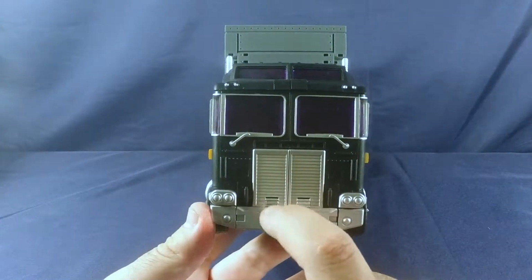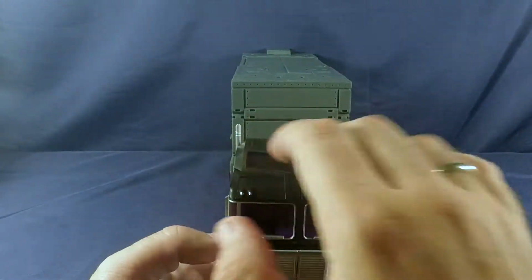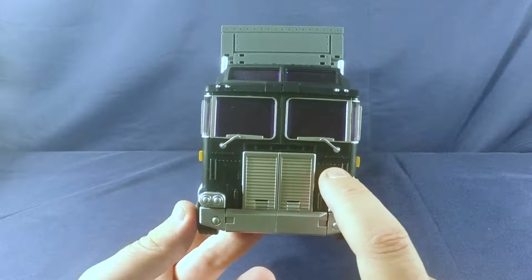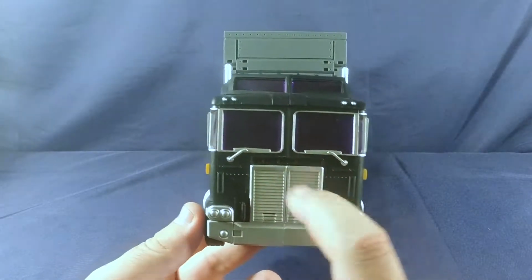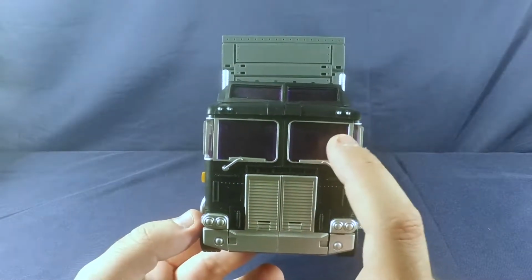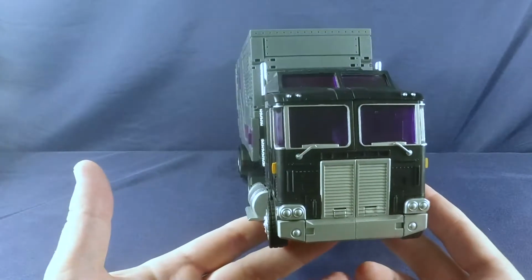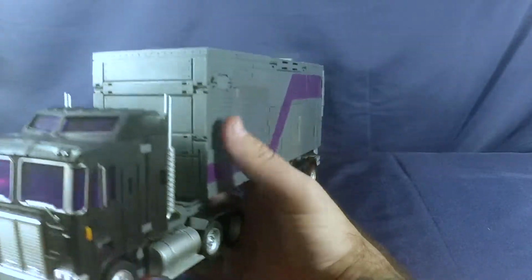I love the silver paint here and the flat black. It's not a glossy paint. It's a very flat color, so it looks kind of nice. Looks very nice, I should say. Like the molded detail here, the front here with the rivets. Looks very nice. I love this front grille section here too. The clear plastic on this is a nice dark purple, deep purple. Looks really good. You can't really see too much into it, but it looks very, very nice, I should say.